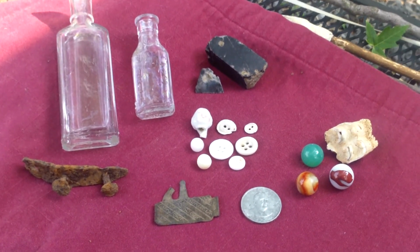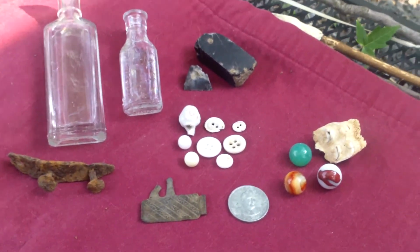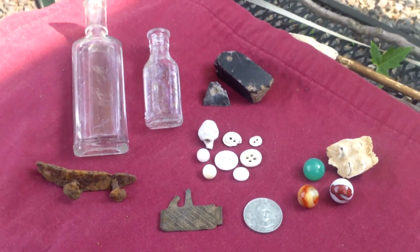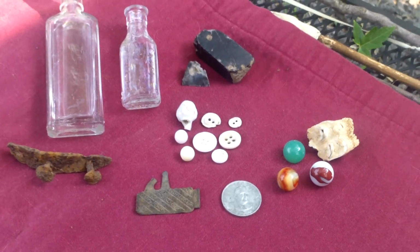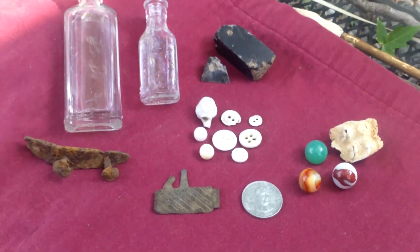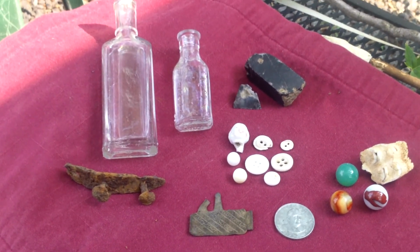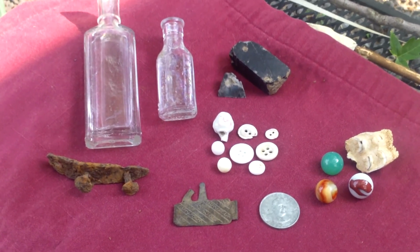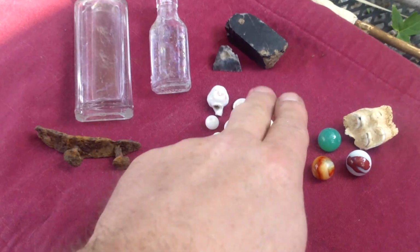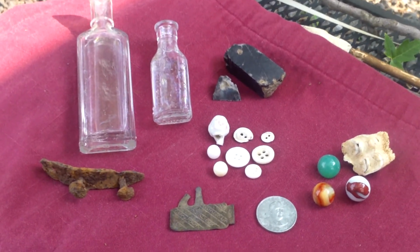The story is, I started off finding some broken glass and some ceramic pottery pieces and some bone, and I knew it was in the right area, and I knew it was potentially part of the field hospital that was here during the Civil War. I also knew it could be modern stuff, and it was a little bit of a mix of everything. Excluding some things here, I don't think it's much older than the Civil War period.